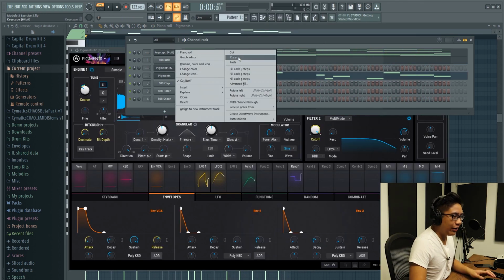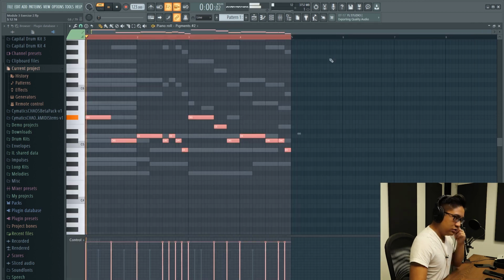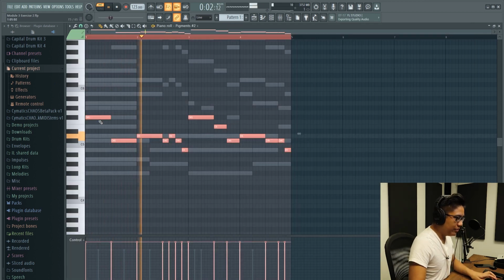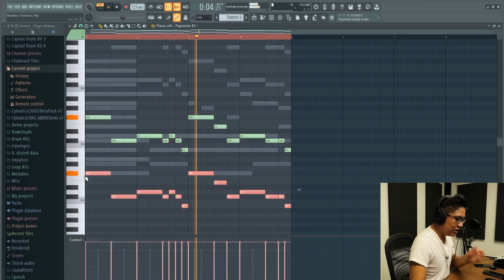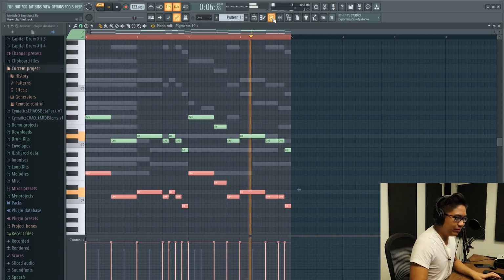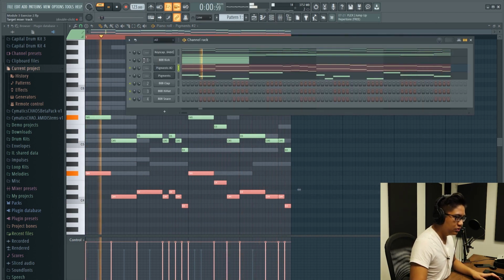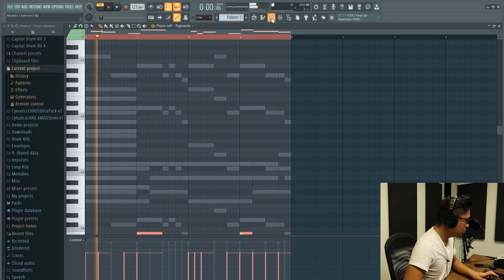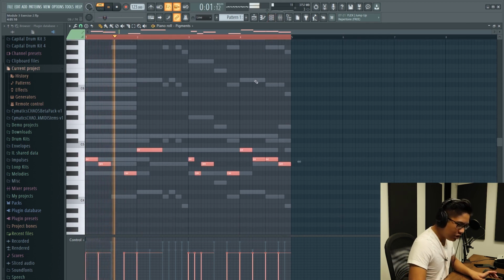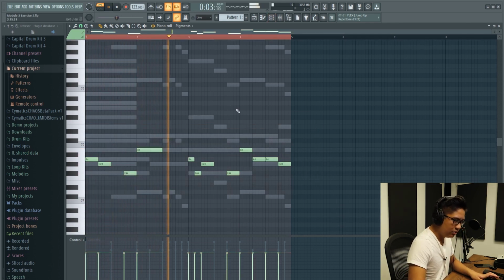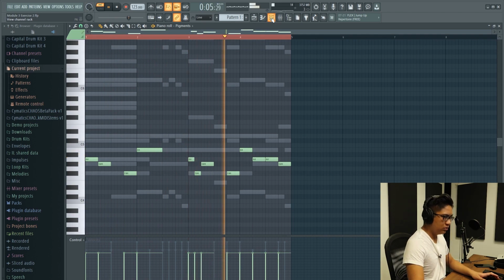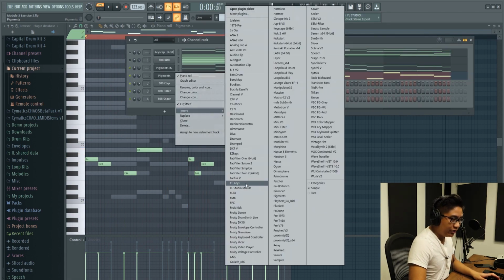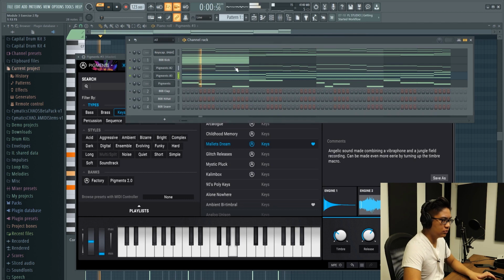So what I want to do now is put everything on separate instruments. So this is the instrument I'm going to put my main melody on. I'm actually going to bring it down an octave as well, just so it has a bit of fullness. I think this octave is good for the counter melody. Let's get another one for the chords.